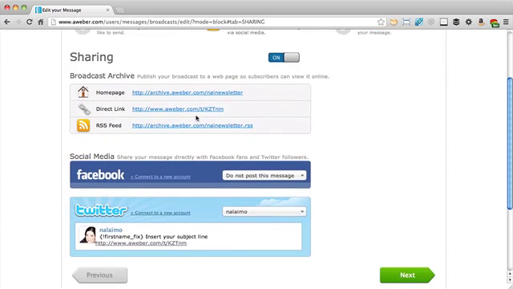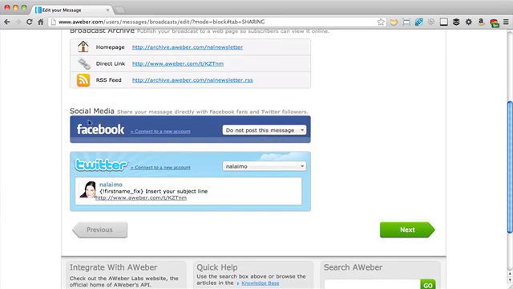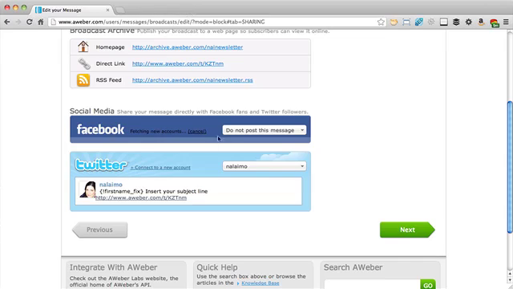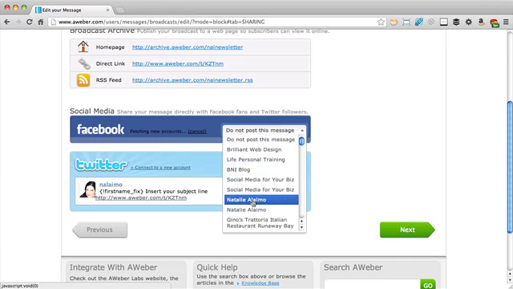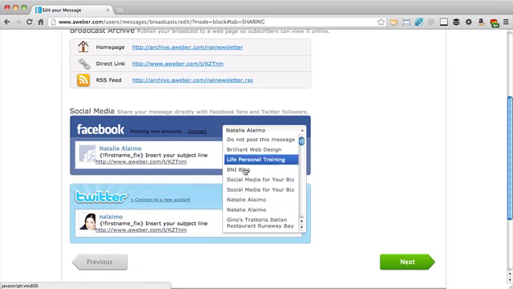What it will automatically do is give you some links if you want to send people directly to the newsletter, if you want to look at their archives for that whole list or the RSS feed. Plus, it will also have your social media sharing. So this is what will happen onto Twitter, and then you can also connect your Facebook account. My account was linked, it just sometimes errors out, but you can tell them where you want this message to be shared.